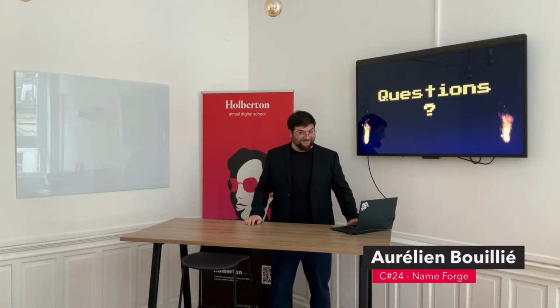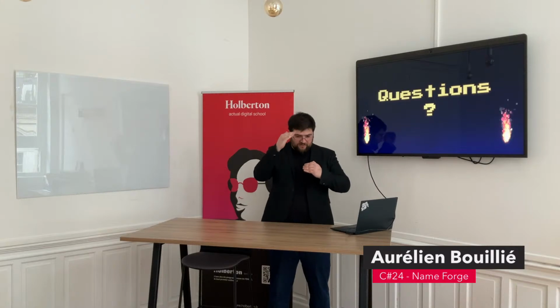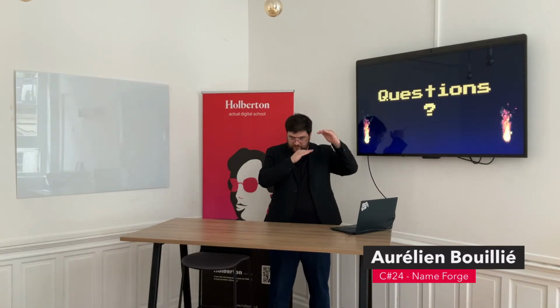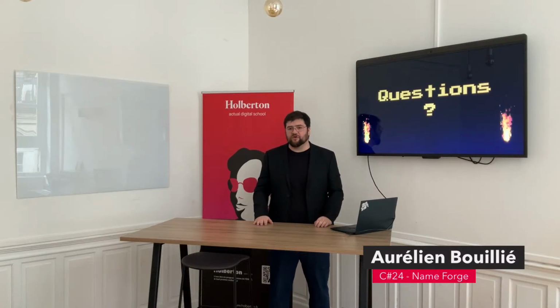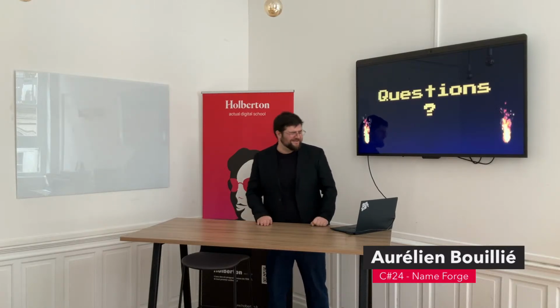No questions? Sure? At first, I was going to ask you if you plan to add more names, but you did it, so you answered it, so that's fine. But how do you proceed to get the name list? A little bit of automatic web scraping, and after that I choose on my own to remove the weird ones, and that's how I proceeded for each and every one. I found a very easy Python script to do that, and after that I tweaked it myself, and it works. It's more fun than it seems, actually.